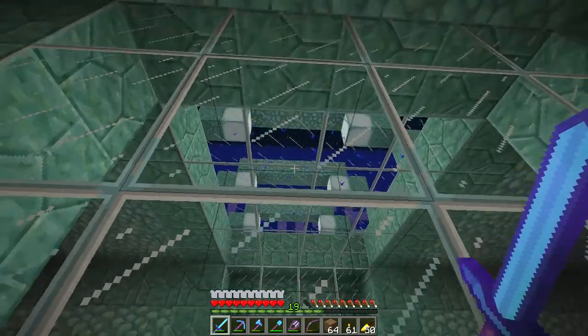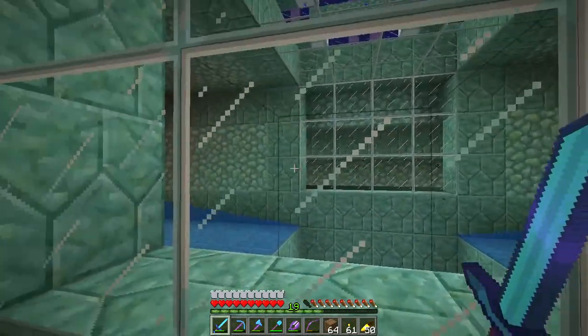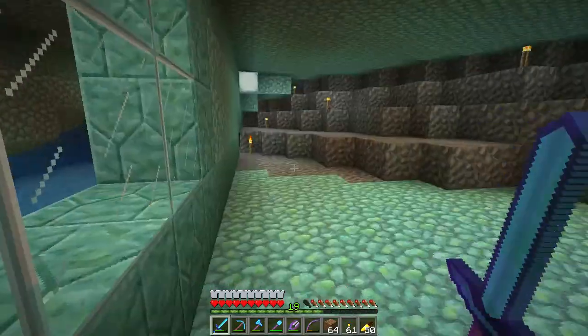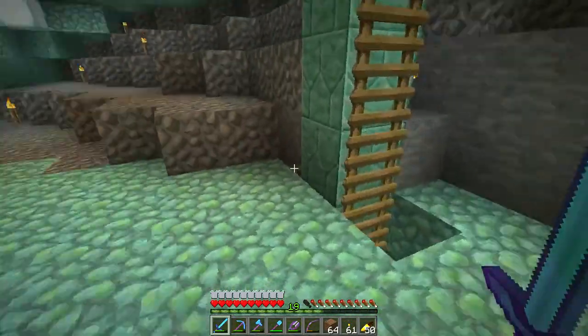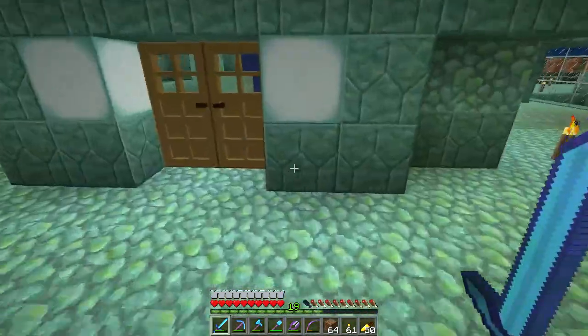I could potentially put some sort of glass or something like that divider between these two walls here, and as they try to jump across, they'll hit the glass and fall down. But I don't really think it's necessary at the moment. They still seem to fall down quite happily on their own.